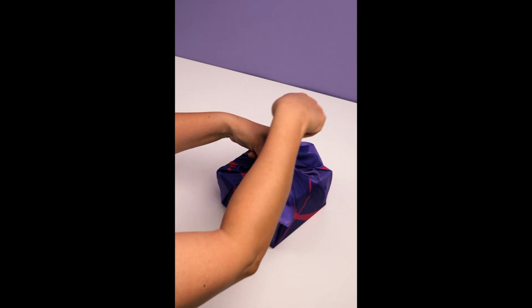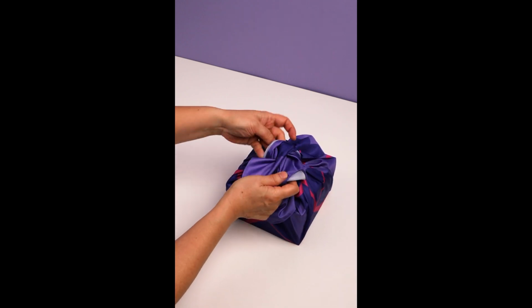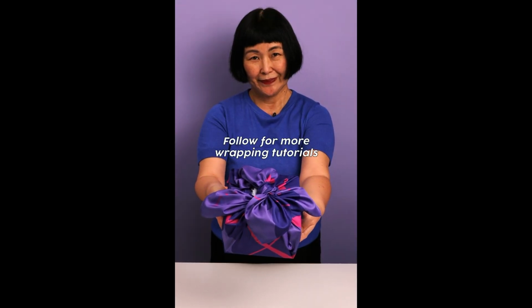Then make a bow with the remaining corners. The second bow is smaller and sits on top of the larger bow. Now you just made a simple but beautiful Yotsu Musubi bow.